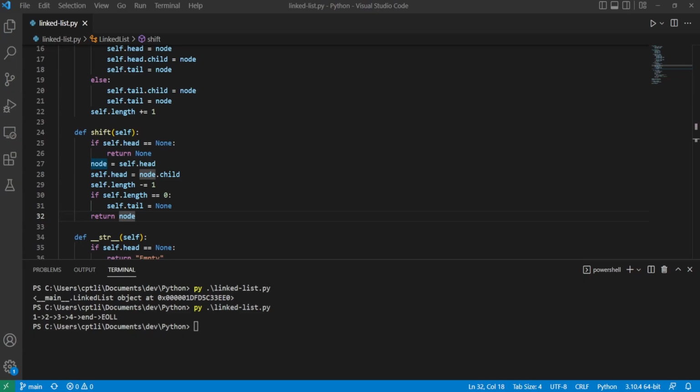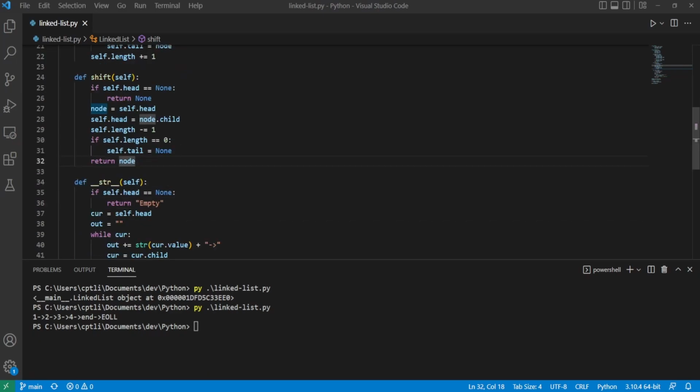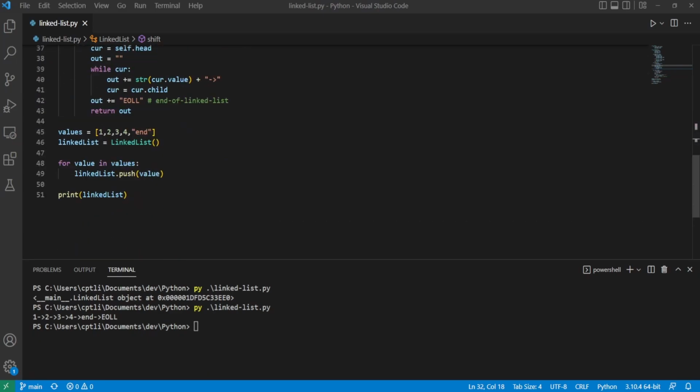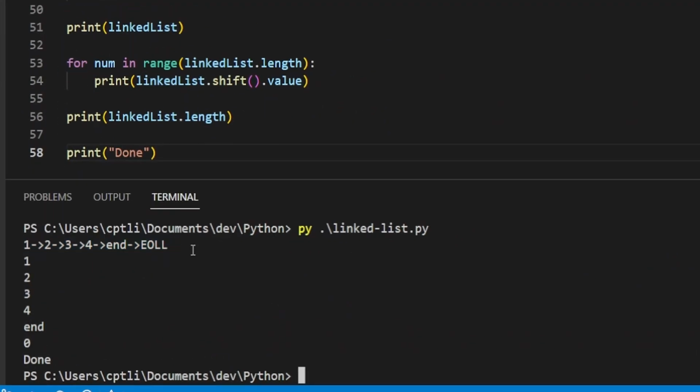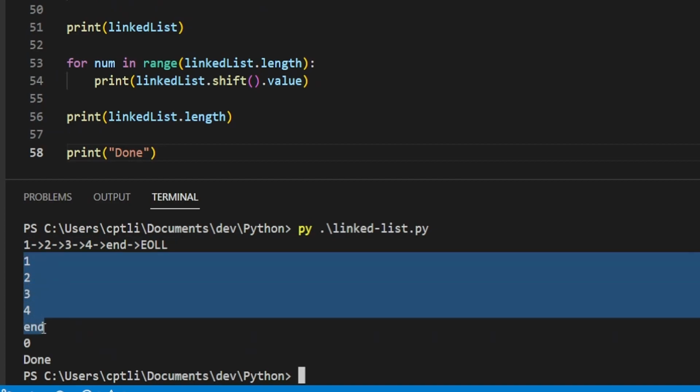So this means we can now remove elements from our linked list in constant time, which is big O notation, which we'll go over eventually. But this is huge. It means that we can basically remove elements instantly. So let's do a little extra pasting here. Go ahead and run this. And we can see we're printing out our linked list. Then we're removing elements one at a time.